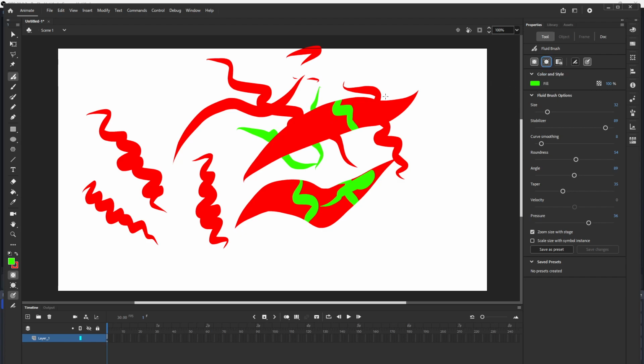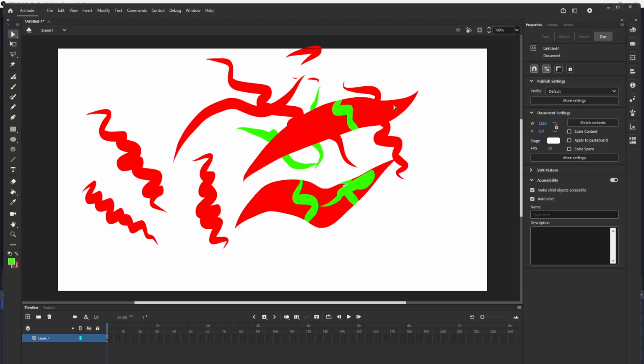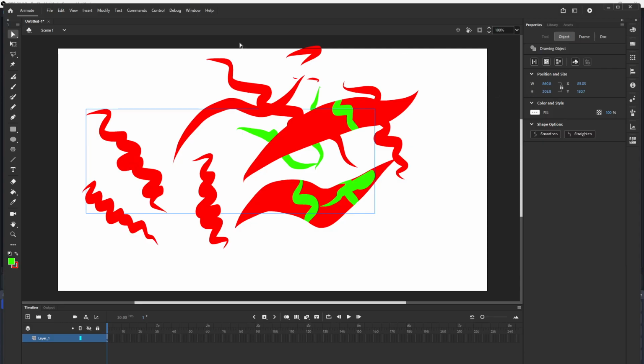Paint selected. So you have to actually select something. So you can see that because that is selected, it is only impacting that part of it.